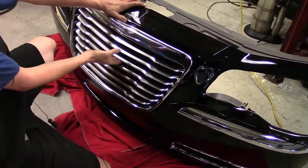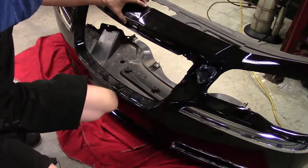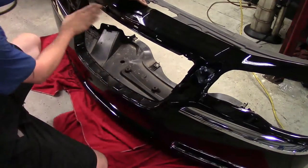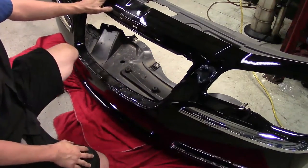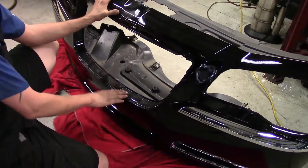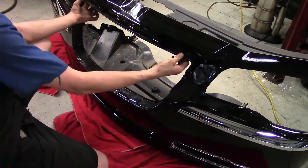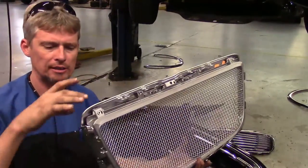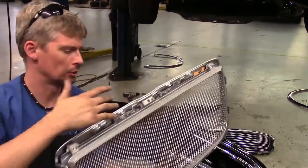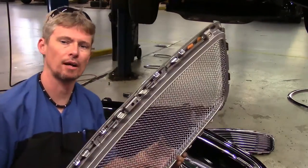We got all the fasteners released. We can grab ahold of the old one, set it to the side, grab the new one, and we'll get ready to put it in this assembly — snap it in and use our fasteners. It's going to go in exactly the same way as the original came out: same place where it clips in and the same two Phillips screws in the corner. Before I go back with the new grill, I've added a little bit of grease to the areas that snap in, just to help it go in smoothly and snap without having to fight with it.